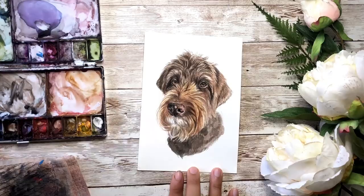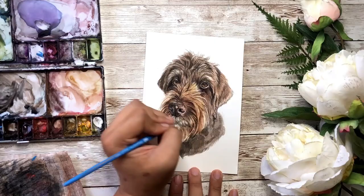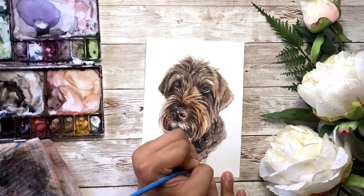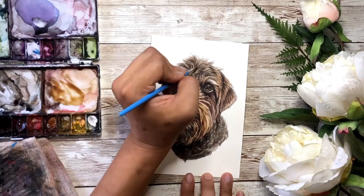Last bit's gonna be the nose, getting those details and that cute little mouth. Oh, love the little nose hairs, his mustache hairs. Leo's a little bit older, so you can see there's little white hairs in his little lips. So cute. So fluffy. So soft fluffy. Ta-da!